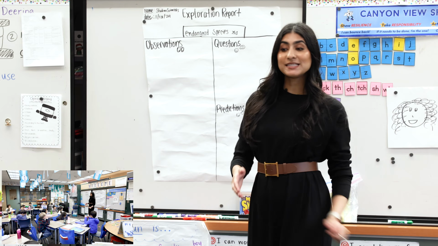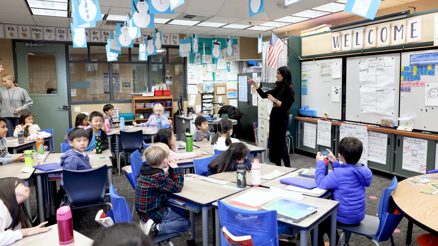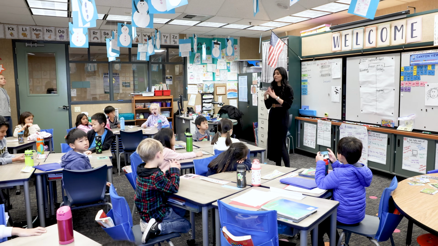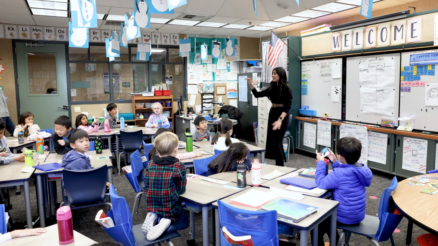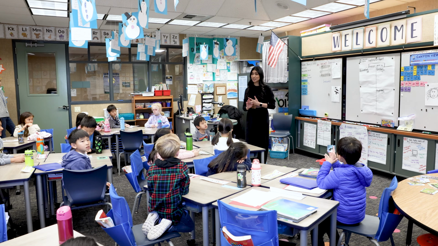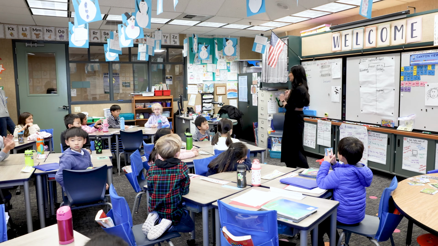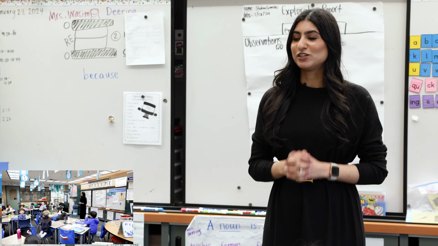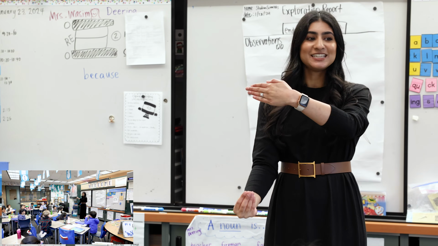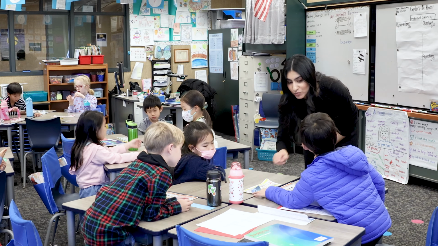Okay? When I say the signal word, you'll only have 1 minute to make your observation, ask your question, and form a prediction. And make sure that everyone in your team knows the observation, question, and prediction, because we're going to be earning some team points when we put our information on the chart. All right? Our signal word is extinction. Say and do that with me. Extinction.